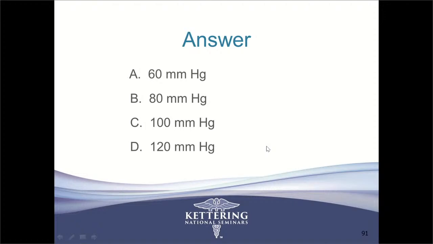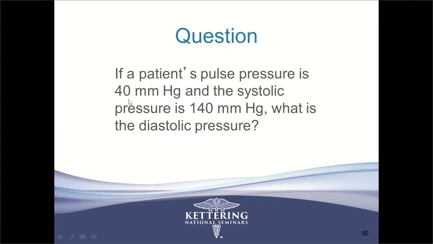Somebody asked if you could write it on a whiteboard, so they could see you work out the problem. I didn't work it on a whiteboard. I just did it in my head, because looking at those three numbers, I know there's one number that's missing. If I take this 40 away from this 140 here, that's going to leave me with 100, and that's the number that's missing. Yeah, I would do it the same way.